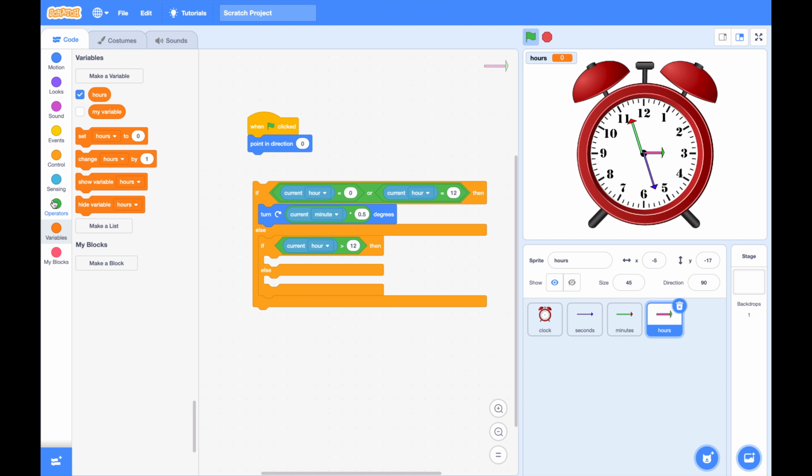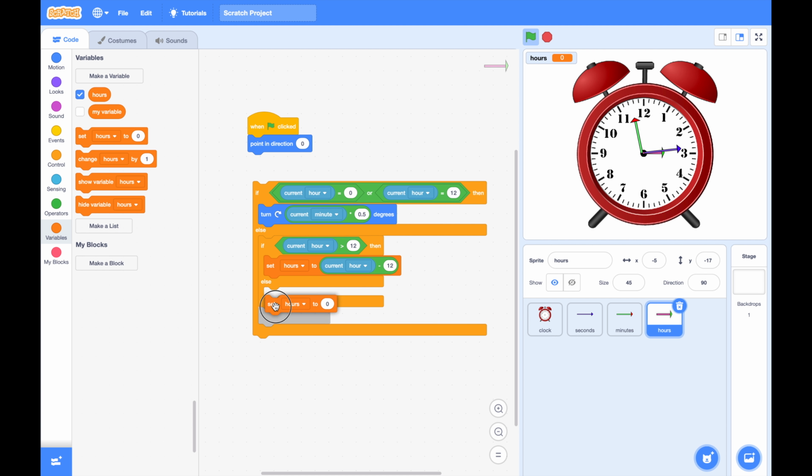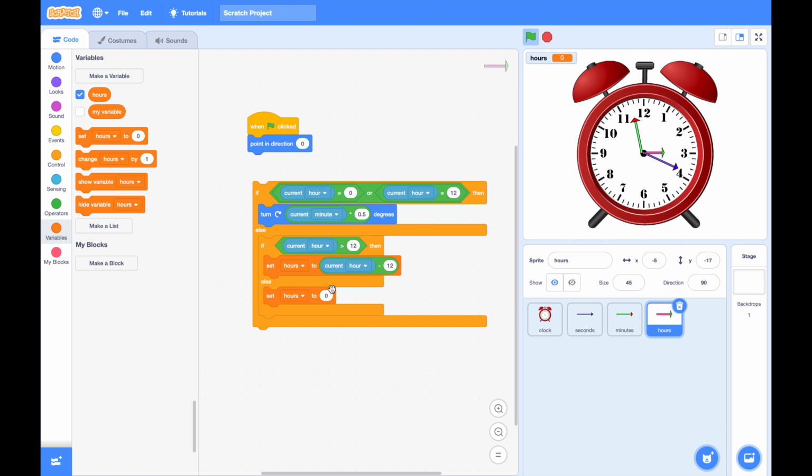But first get the set hours block, and we are going to get the minus block, and here we have the current hours and we subtract 12 from them. Okay, and in the second situation, our time is not greater than 12. In that situation, just set the hours to the current hours. So no change at all in the hours. Current hours. Okay, this is done.